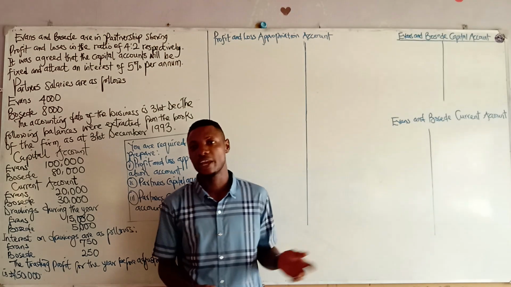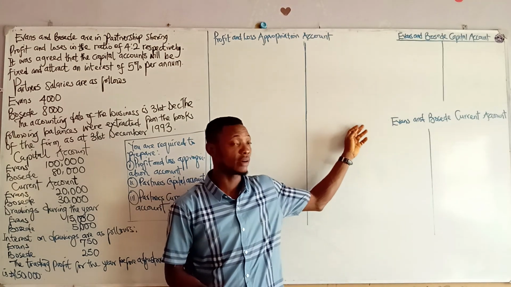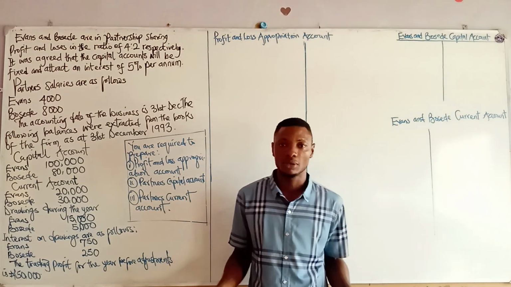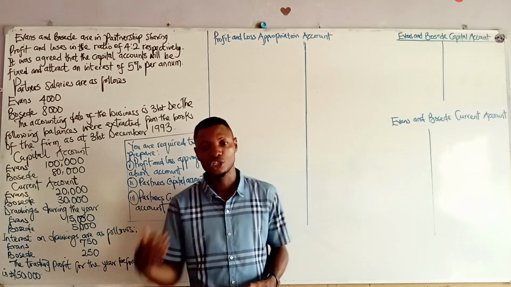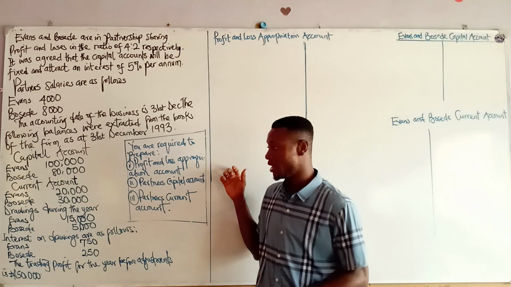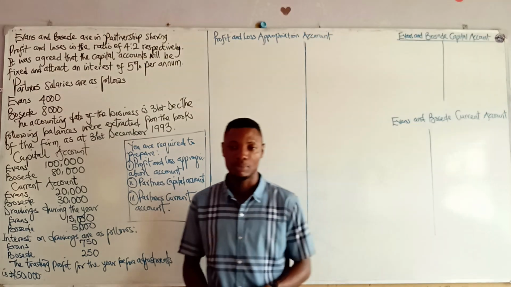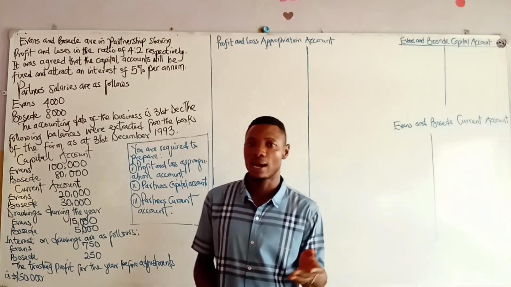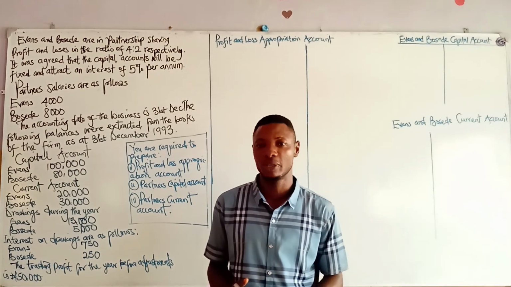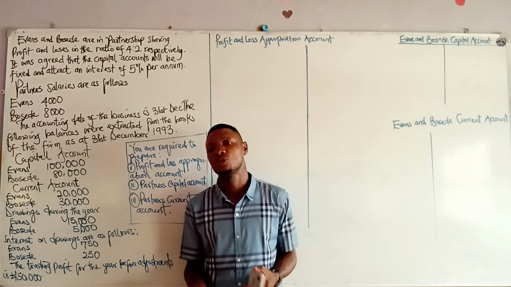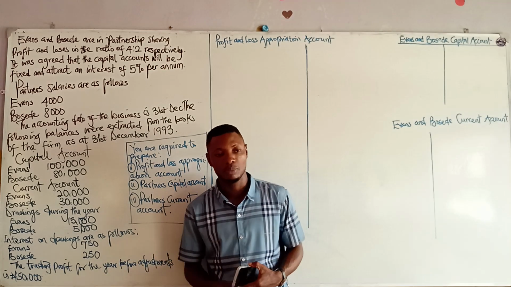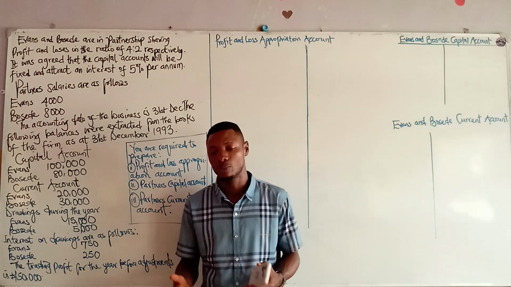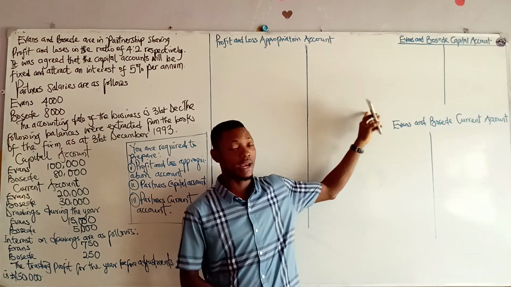Our net profit, which is the income we have in the business, is on the credit side, and expenses incurred are always on the debit side, such as interest on capital, salaries, share of profit and commission, which are all under the debit side. Also on the credit side, we have interest on drawings. Drawings are goods or money taken out of the business for personal use. So if partners withdrew certain goods or certain amounts of money from the business for personal use, it is called drawings. The interest charged on drawings is income to the organization, so it goes into the credit side.